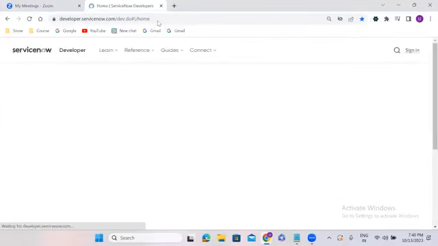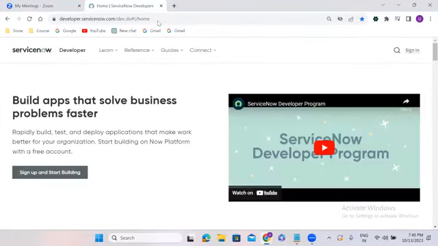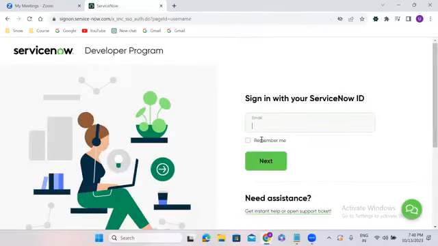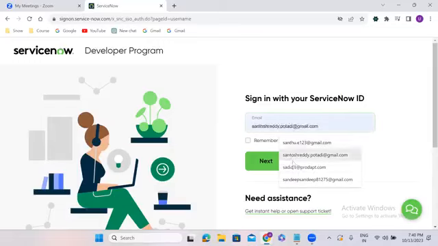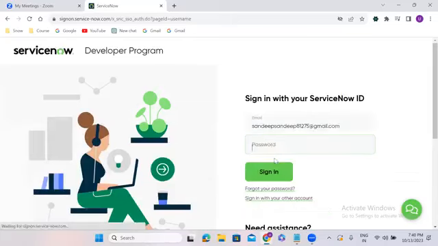developer.servicenow.com. This time you already have an account, right? So you will not be creating another account here. You will be logging into your ServiceNow account. You will click on sign in and use your email address here, Sandeep8125@gmail.com, and the password that you set up during the sign up.